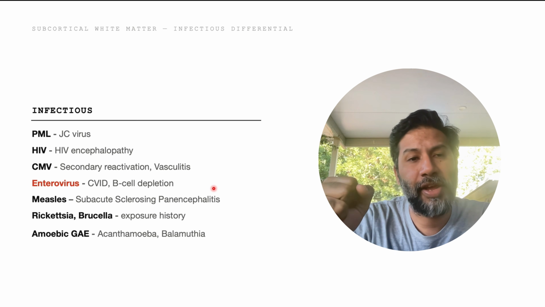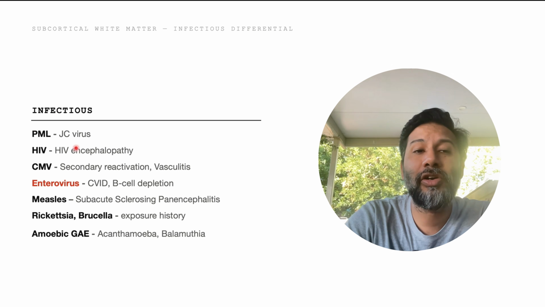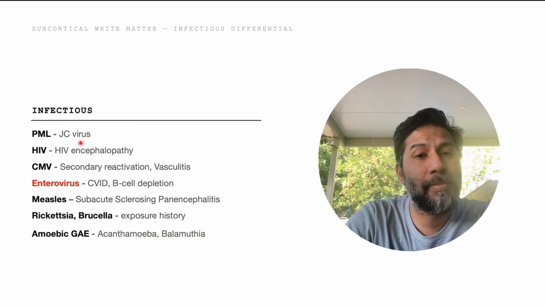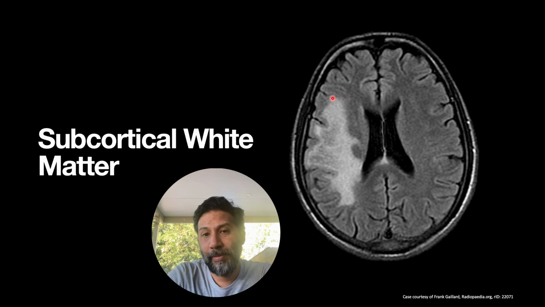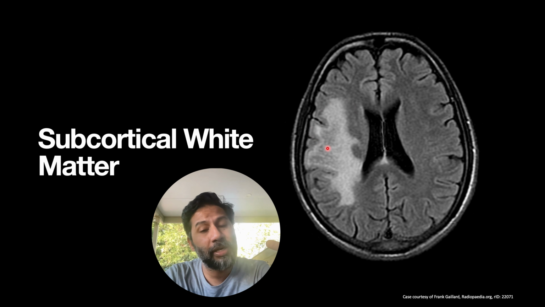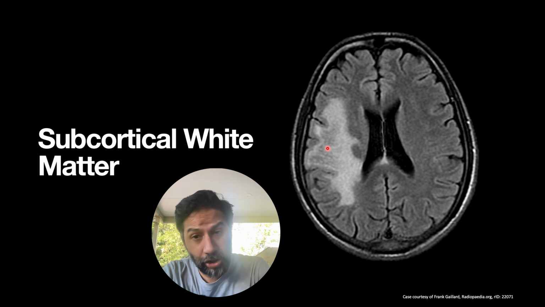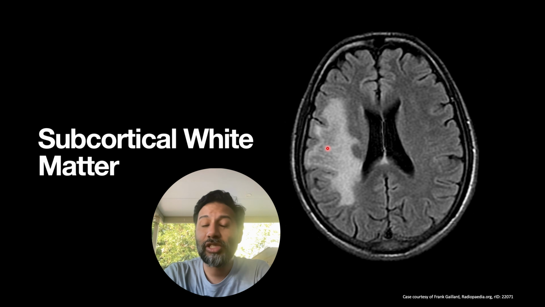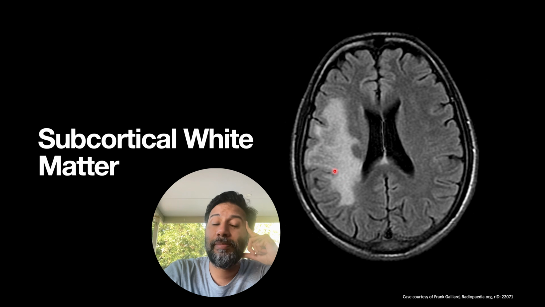getting this infection. Now, the classic prototypic infection we think about with subcortical white matter is PML, and obviously this guy was treated for PML, and that first MRI I showed you at the introduction, this is classic PML. So you can see how the gray matter is not involved, there's no swelling, there's no edema. That's because the JC virus is infecting the oligodendrocytes, which diminishes their ability to create myelin. There's no inflammation because the immune system is suppressed and unable to fight it. So this is all just demyelinated white matter loss that's occurring here, and that's your classic PML.